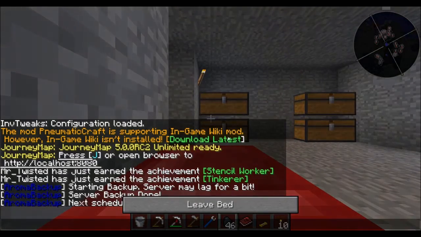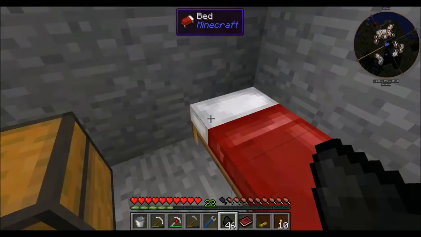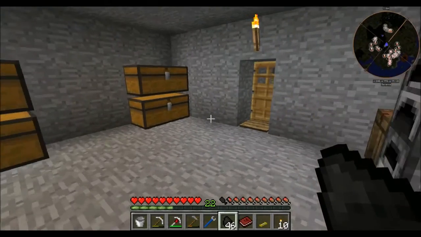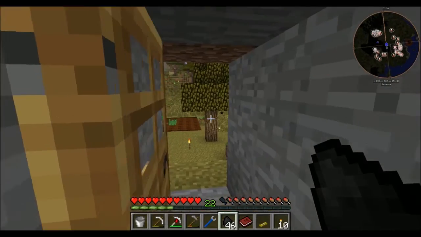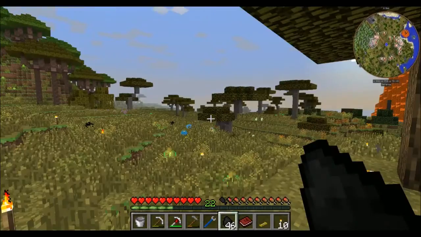So, usually don't want to highlight it. It can't interact with stuff much with it. And you'll end up just rotating all your chests and driving you nuts. Hey, my trees grew.